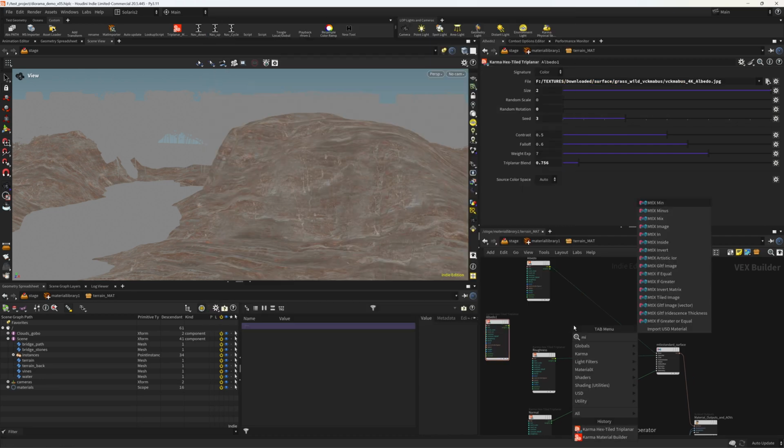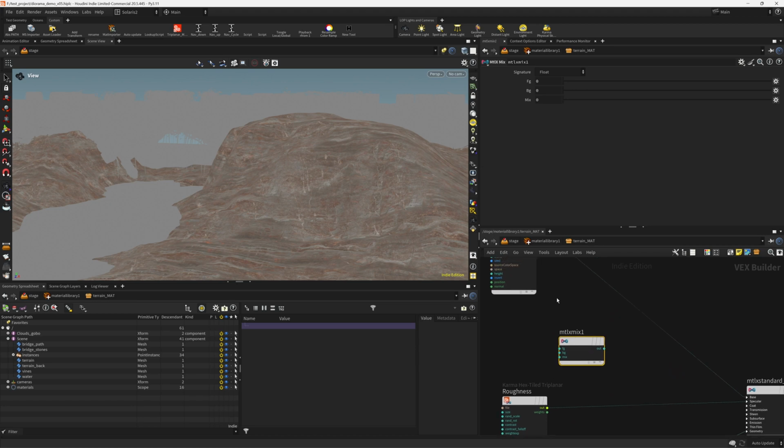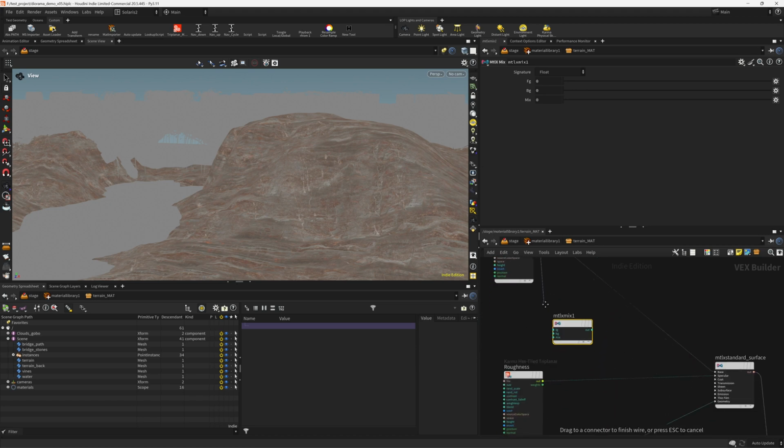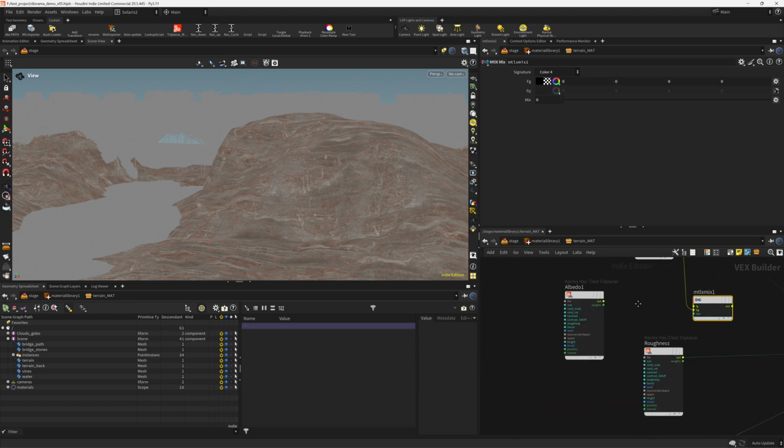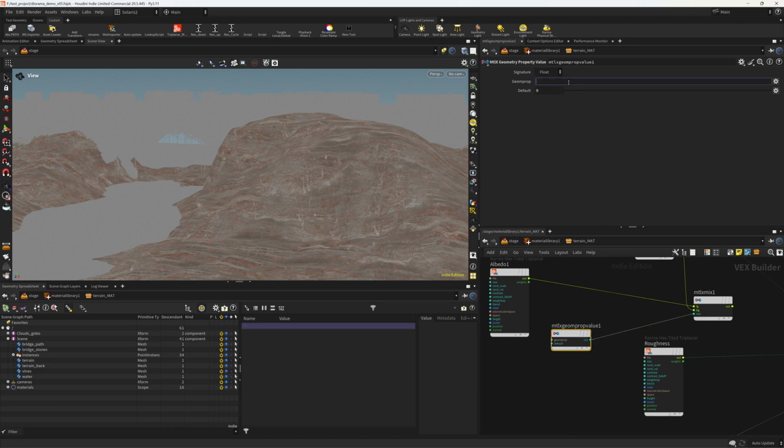And I'm going to mix this, and I'm just going to mix the albedo. And so we can take this from background and this as foreground, and we can use a geo property value, or USD primvar reader, it's the same. And in this case, I think I call it mask grass.